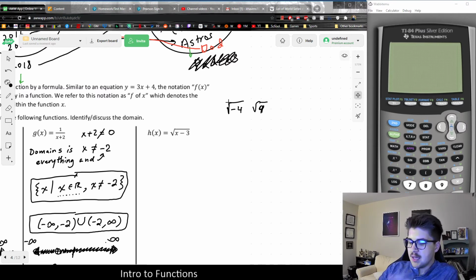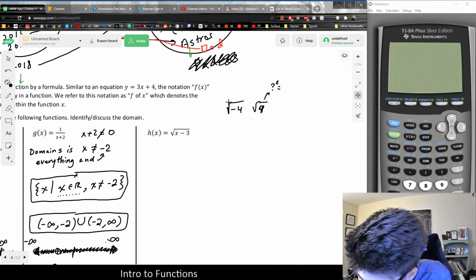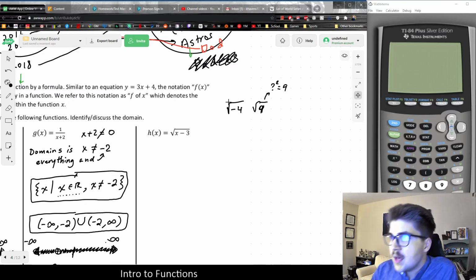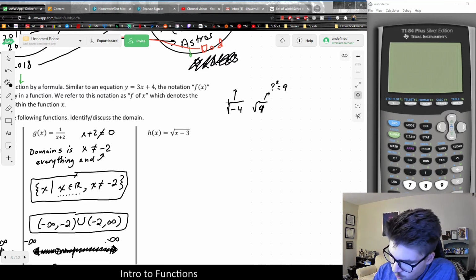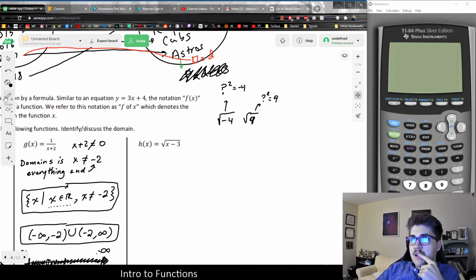The problem is, what I could think here is, well, what squared makes 9? And that would give me the root of the square. But one of the problems is, say I was looking at -4, I would be thinking to myself, what squared makes -4? To which, of course, it's impossible, because if you're squaring a number, whether it be positive or negative, any number squared is always positive. So it creates a mathematical impossibility.